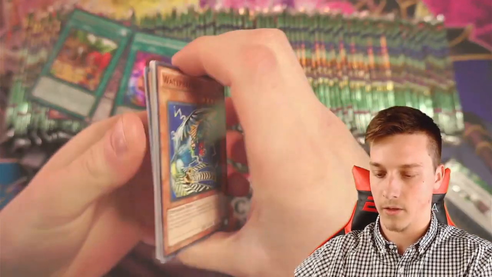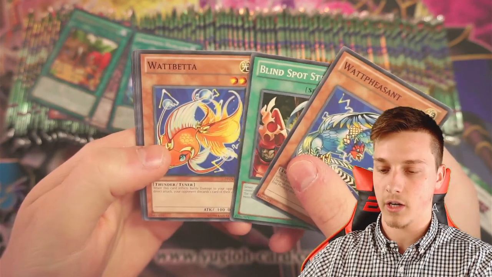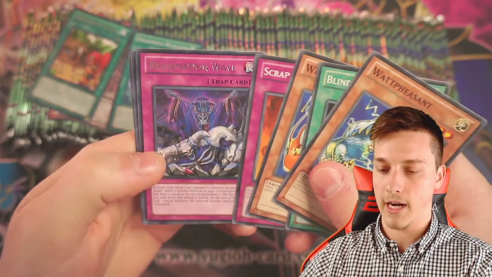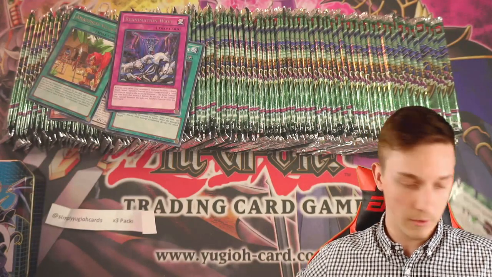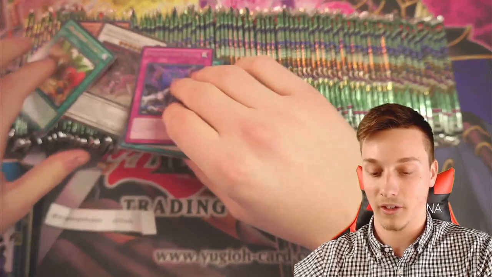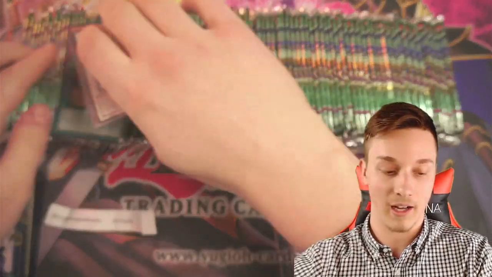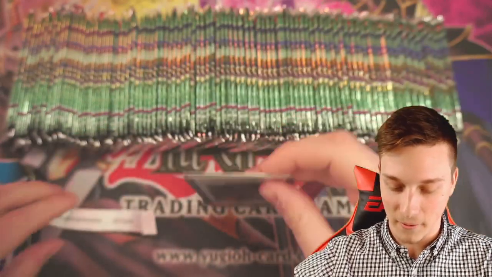Okie dokie. So we have a Watt Pheasant, Blind Spot Strike, Watt Better, Scrap Rage and a Reanimation Wave. So there we go. Not out of our 3 for 3, but we did get a really good pull to go with our first opening, guys. A beautiful Scrap Dragon for our first participant. What a great way to start, guys.